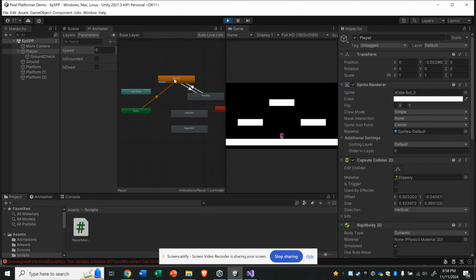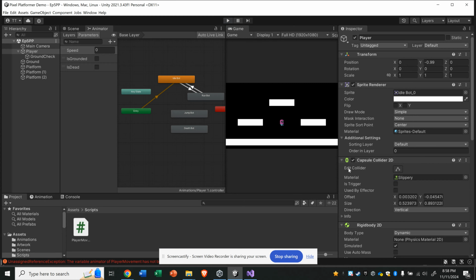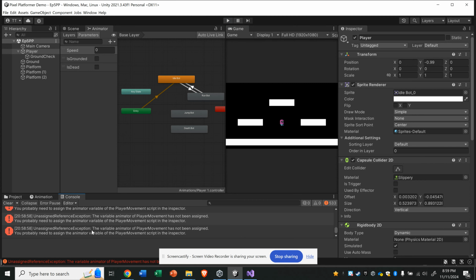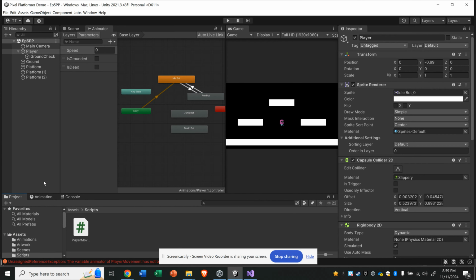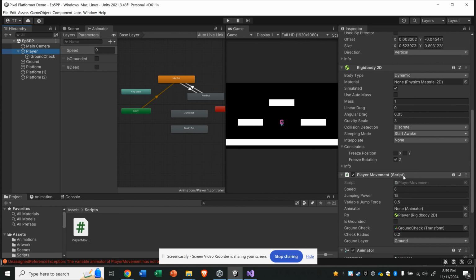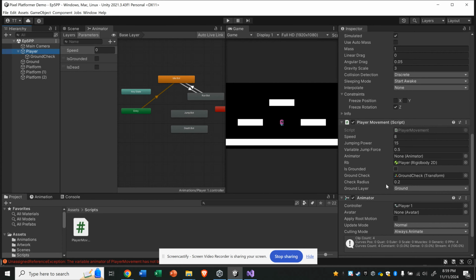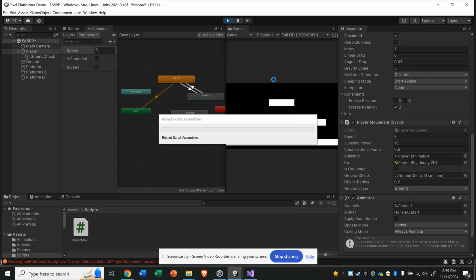So it's looping the idlebot animation, but we run into a problem. I'm moving and it's not working. It's not flipping. It's keeping everything where we don't want it to be. We're not transitioning to the run, and that's because of a simple thing, and we see it in our error down here: we don't have a reference to our animator. So remember, I created this on my player in my script right here, but I didn't reference it. So let's move that over, and now let's give it a proper test here.